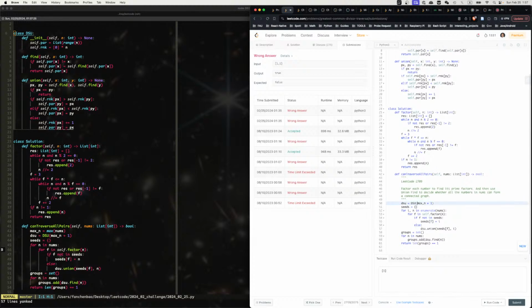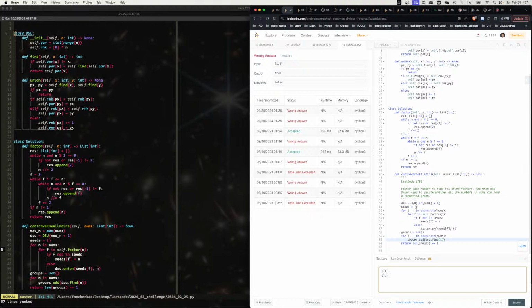Oh, this is on me. I completely misunderstood this. It should be indices. So again, in enumerate. Actually, you don't even need n, right? So this can be just underscore, because I just need to find i. Okay, let's see.